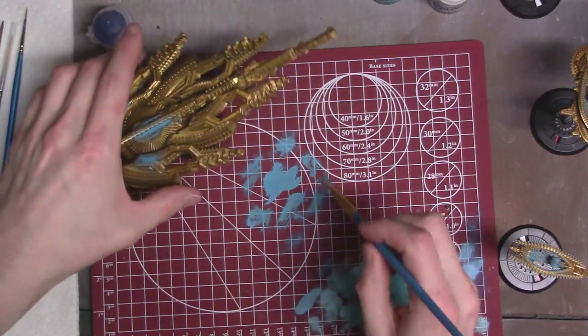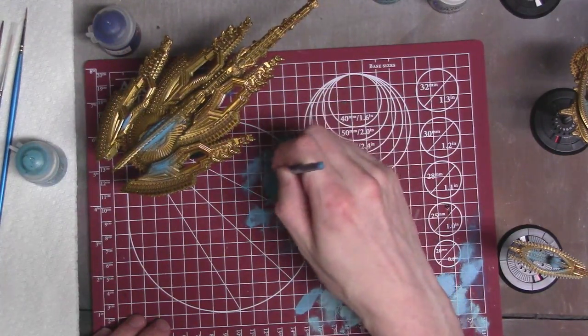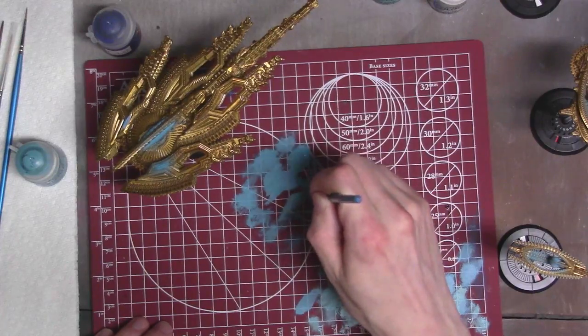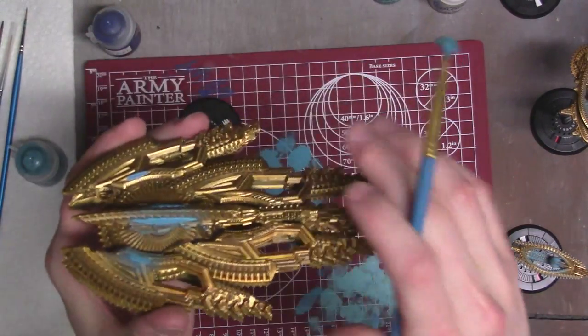Depending on how much dry brushing you do, you will go through dry brushes a heck of a lot faster than you will a normal brush. At least I do, but I'm also very aggressive with my dry brushing.